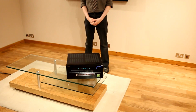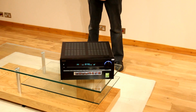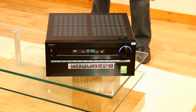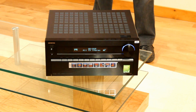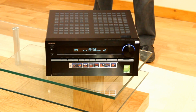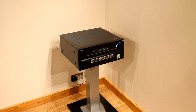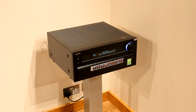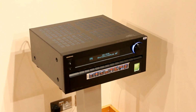The TX-NR809 is the new THX Select 2 Plus certified 3D compatible AV receiver from Onkyo. It's rated at 180 watts per channel and has 8 HDMI inputs along with dual HDMI outputs. It has support for audio return channel on the main HDMI out and 7 channels of amplification.